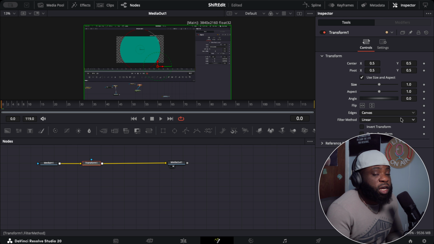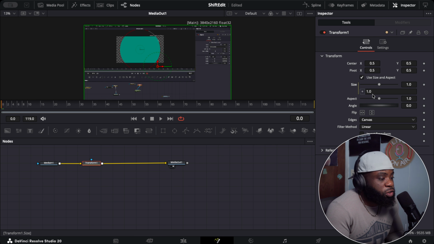Like I've explained, we could do that with keyframes. However, when you adjust the length of the adjustable clip, you also have to adjust the keyframes. So to avoid that, we use expressions. That way you could always reuse that adjustable clip and save it on your power bin, so you don't have to redo it. Once you do it one time, you don't have to do it again unless you want to do something different. We're going to head to inspector, head to size, and hit expressions.